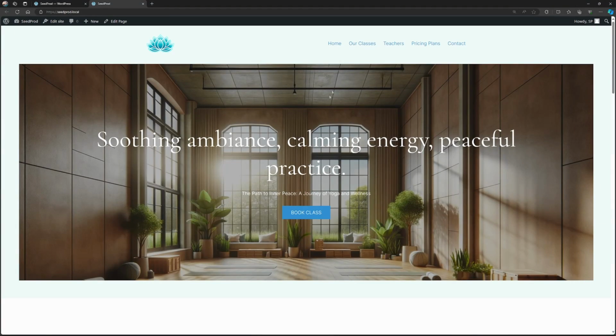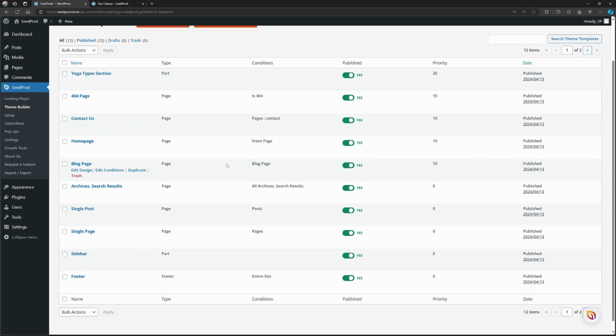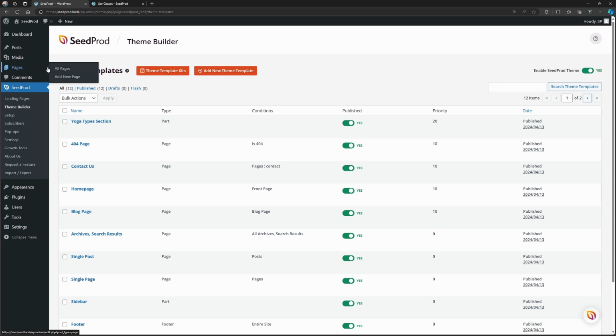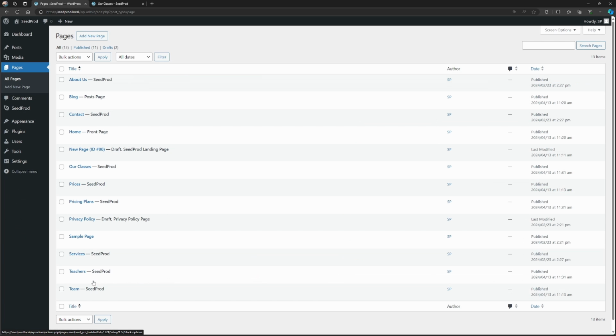And now that you know how to do the front page, it'd be very easy to go through the rest of the pages here. So let's do our classes, and I'll find that in the templates as well. So this is probably under a single page template. So you won't find a classes here. What you would actually do is come under pages and all pages, and that one single page template is going to be applied to multiple pages.